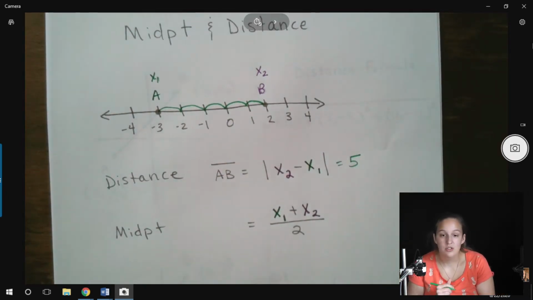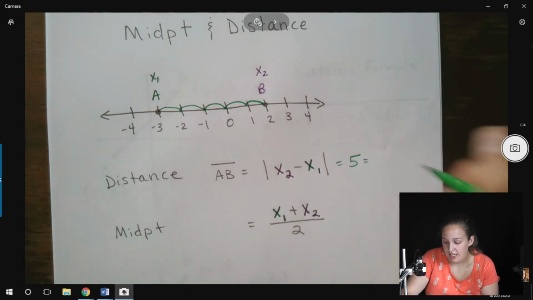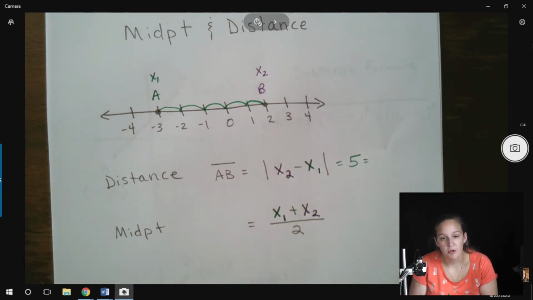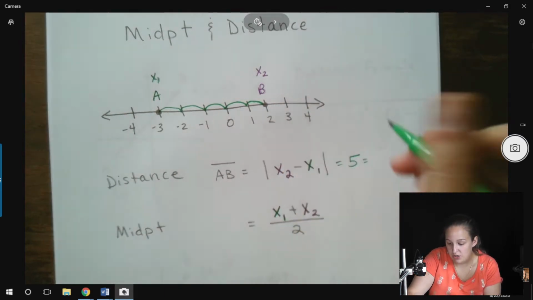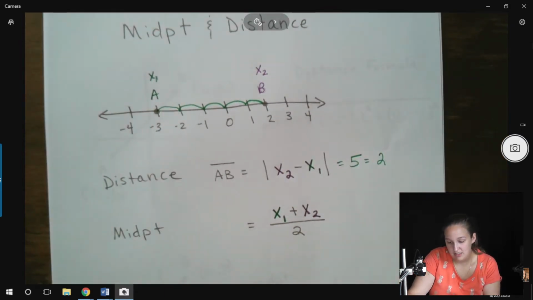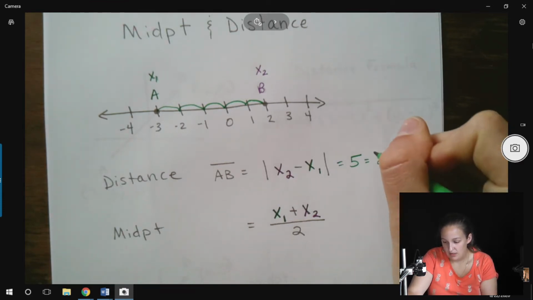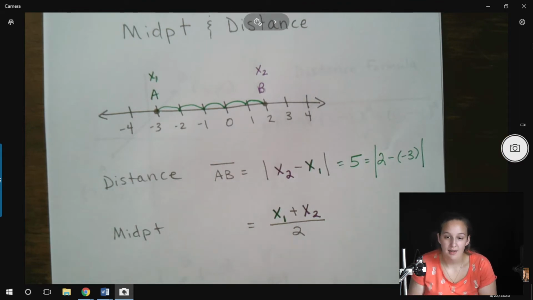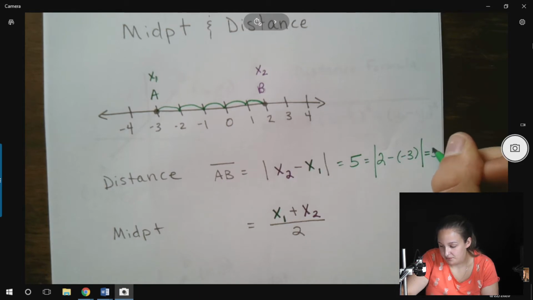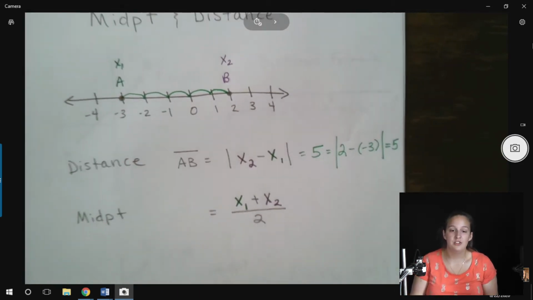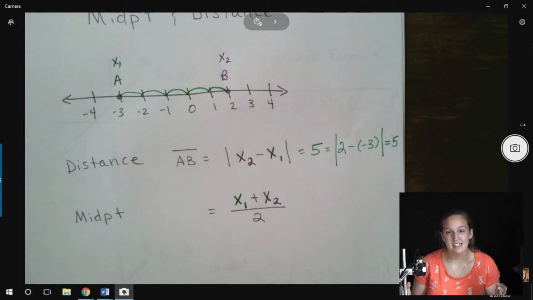You can also do this numerically by looking at the difference between your 2 points. So x2 is point B, which is at 2, and then x1 is at -3. You take the absolute value of that, which is 2 plus 3, equal to 5. You do the absolute value because you're looking at the distance, and distance isn't going to be negative, it's going to be a positive value. You don't care which way it's oriented. If it's up or down, you're looking at the measurement of it.